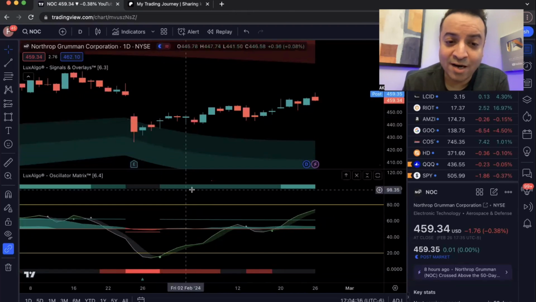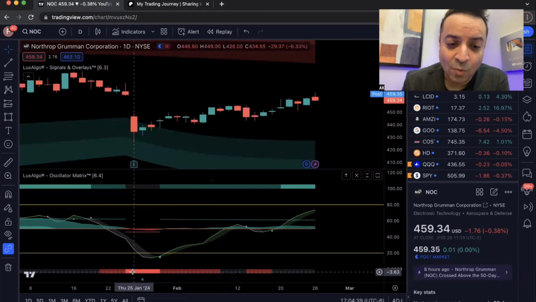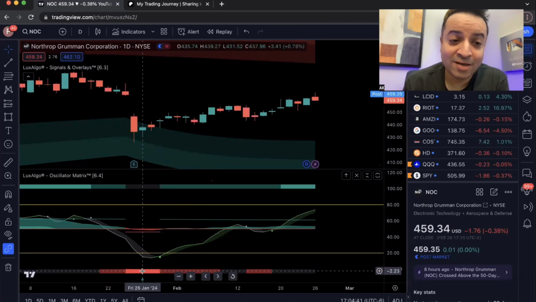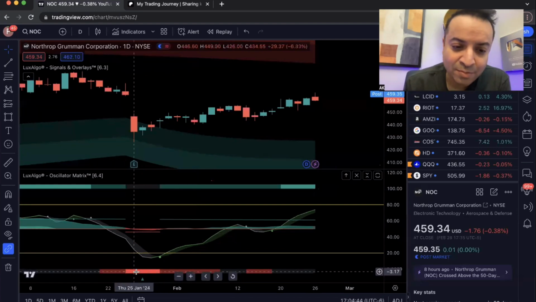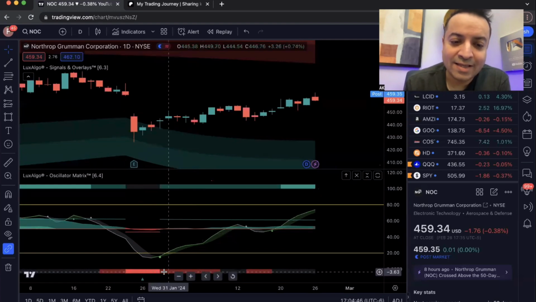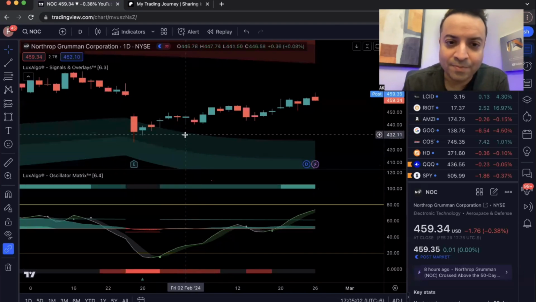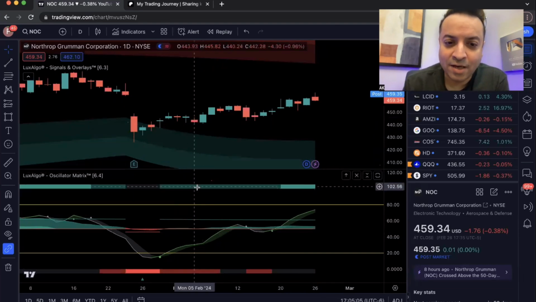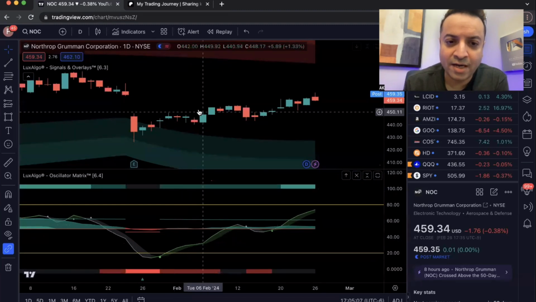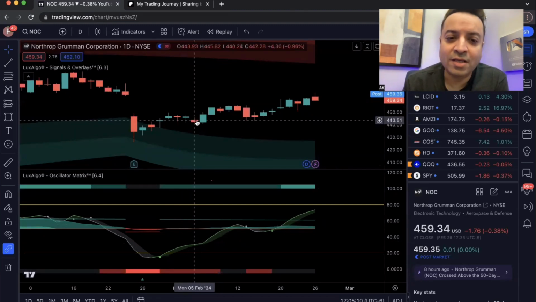And this is where another thing that I like is when on the Lux Algo oscillator matrix, when this is a bright red, that means there's a negative downtrend. That ended as well a couple of days earlier. So we see that a lot of that negative trend had ended as well. And a positive trend had started to form with the green coloring. And when it's bright green, it's super positive. Okay, it's a much stronger signal. So over here, I see, okay, it's turning good. This is great. I'm gonna get in right here. So this on February 5th is when I got into this trade.